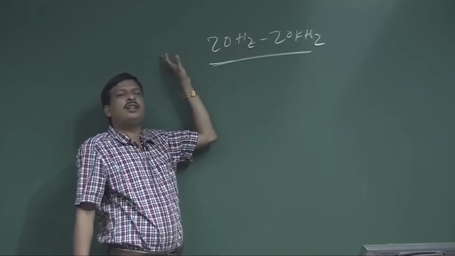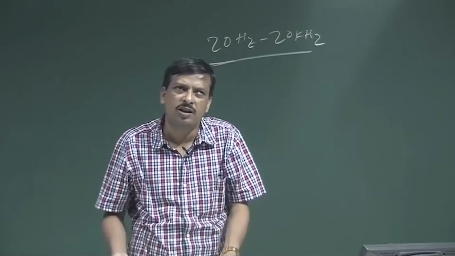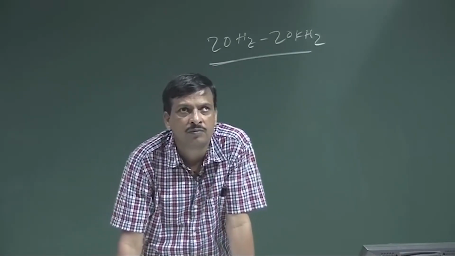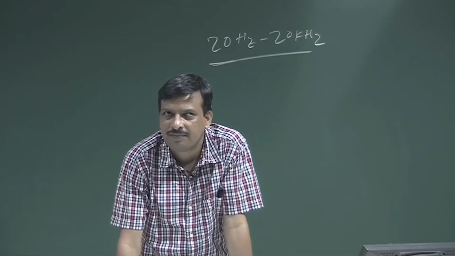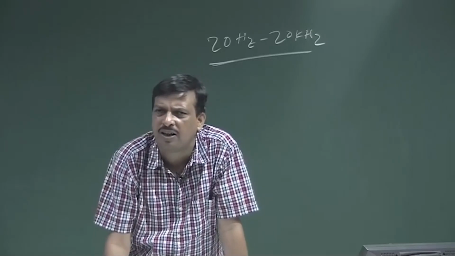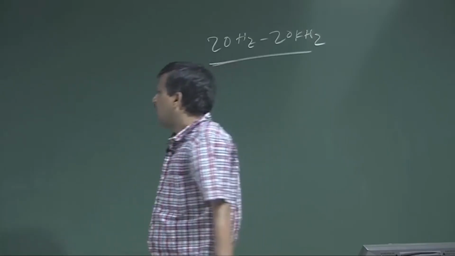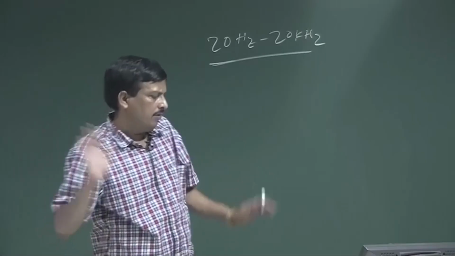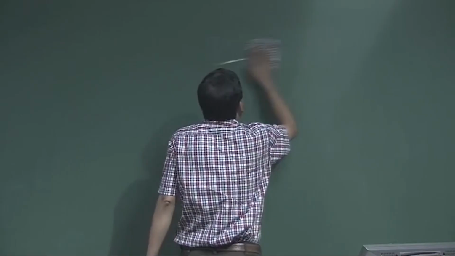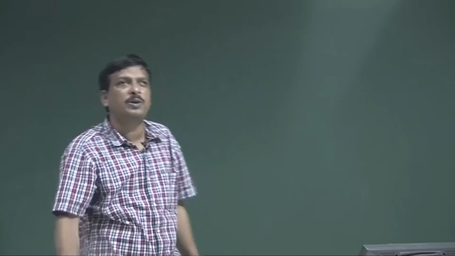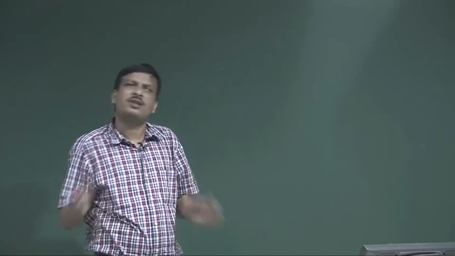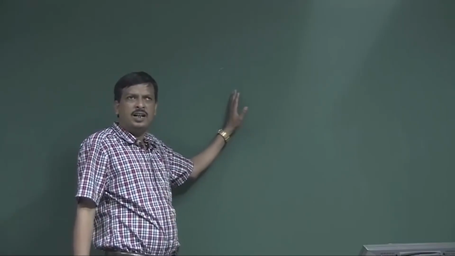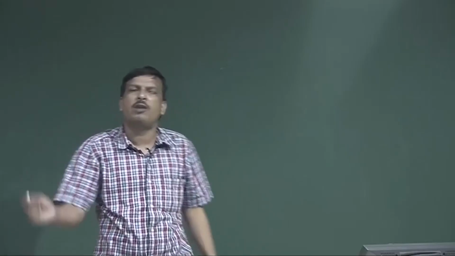Now, above 20 kilohertz, what is that sound wave called? Ultrasonic. That means I cannot hear that sound, but the mechanical body is vibrating. Whether it is audible or not, we do not care. We said any mechanical vibration creates sound. It is audible if the vibration frequency is 20 hertz to 20 kilohertz. If it is above or below, it is not audible, but the sound wave is there and energy is transmitted. We said that vibration creates the movement of particles, and that particle movement transmits energy from one point to another point.